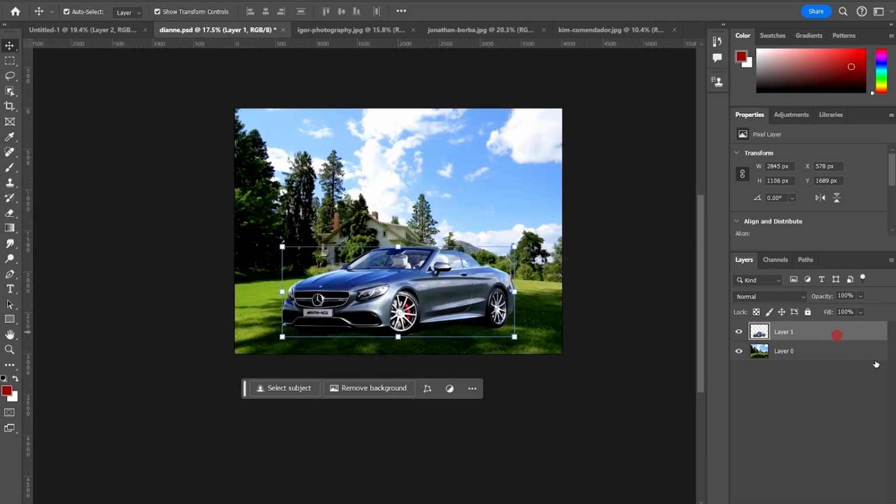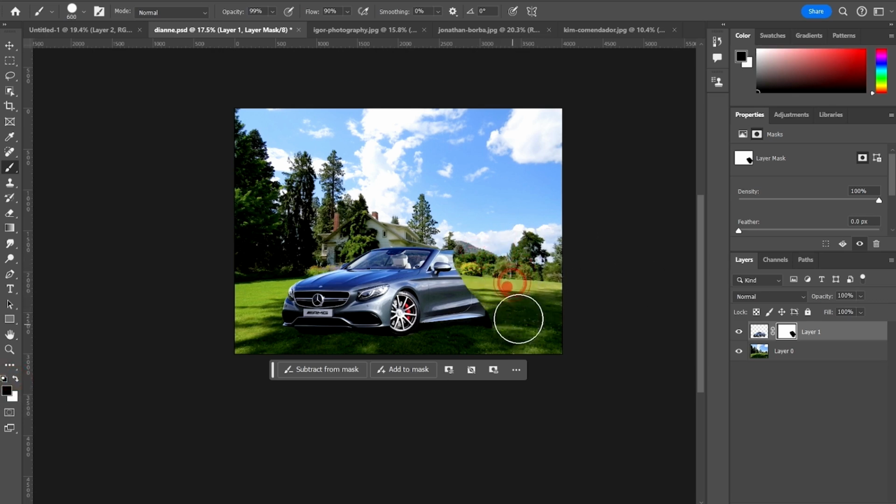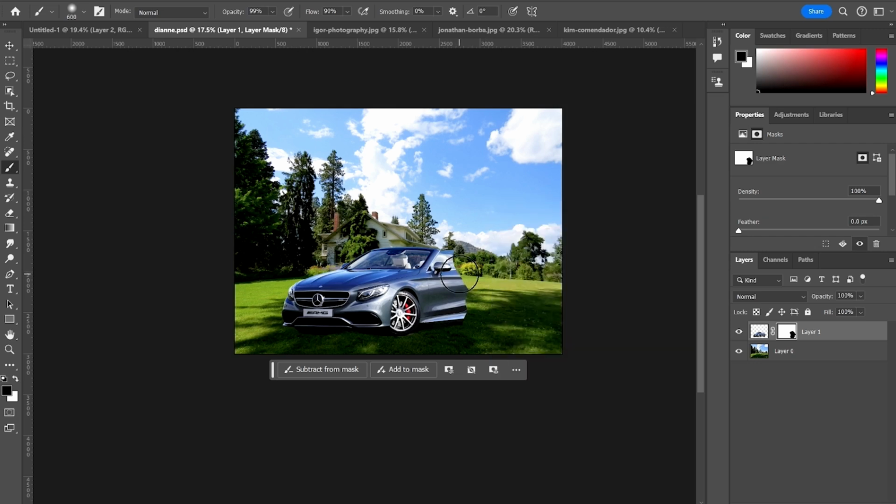Now what we want to do is create a mask. Just select your layer here, then come here and click to create a mask. So we have a mask on our car layer. It means we can select our mask, then come to the brush tool, make sure we have black as our color, and start painting to erase parts of our car. You can see that our brush is too hard. We're going to reduce the hardness, and then just hit X to switch between our foreground color and our background color, and paint back the parts I erased.